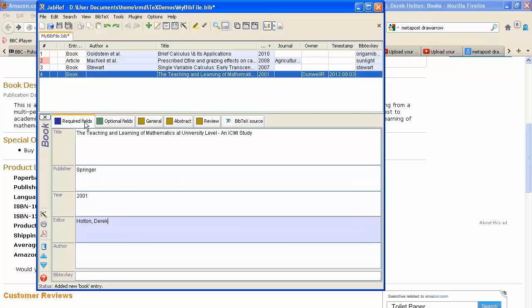Right, so that's finished, although there is one more thing in the required fields, and that is the bibTeX key. You might be wondering what that is, but that's just the more correct phrase for what I've been calling a nickname. And up to now we've been just randomly assigning nicknames to these entries, and I've been warning you that's a bad thing to do. One of the really nice features of JabRef is it gives you an easy way of generating properly organized nicknames. So I'm going to click on this magic wand here, and by magic a sensible key is going to appear.